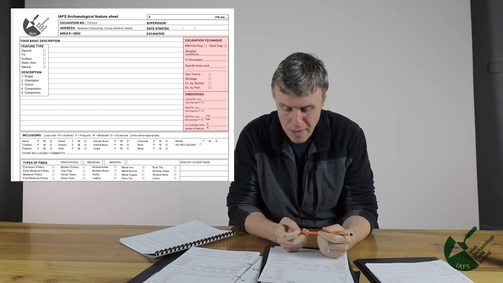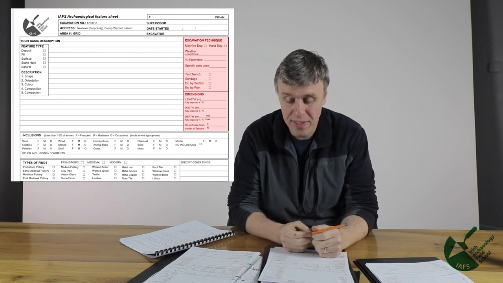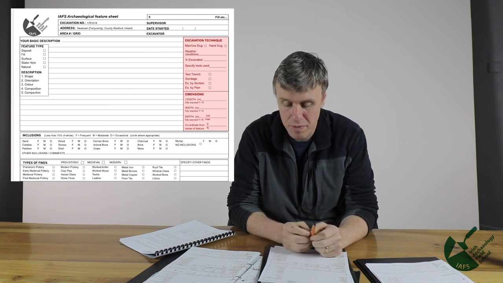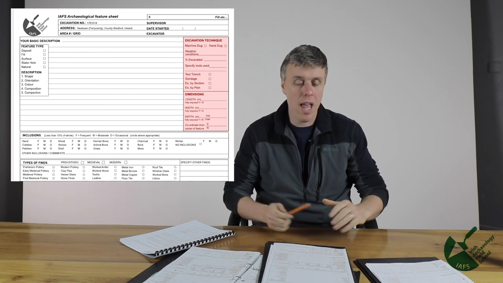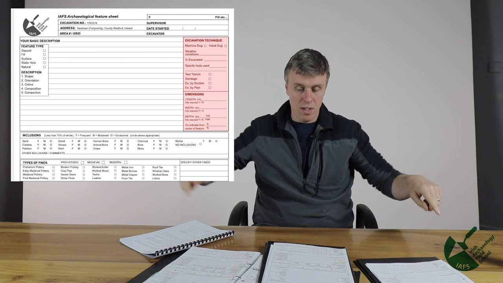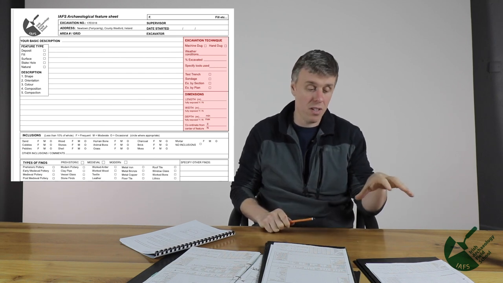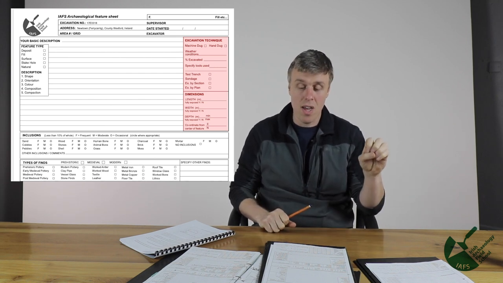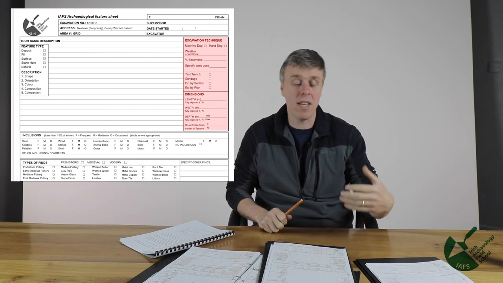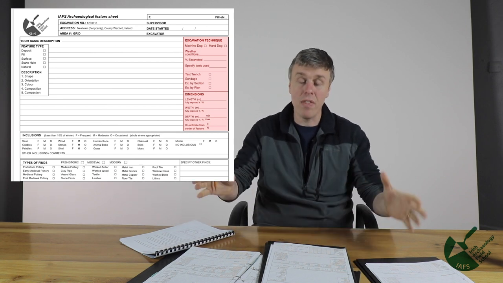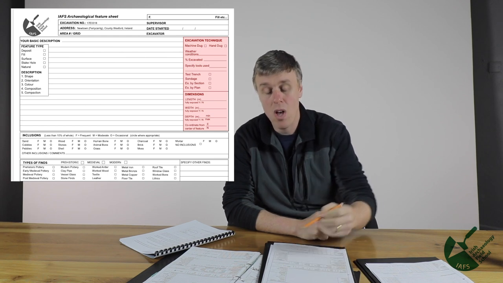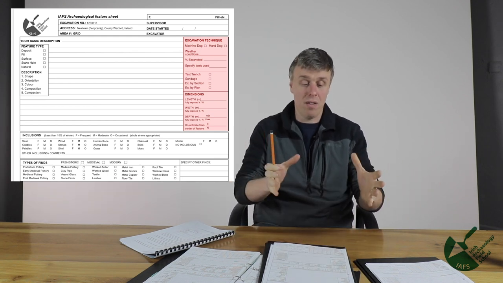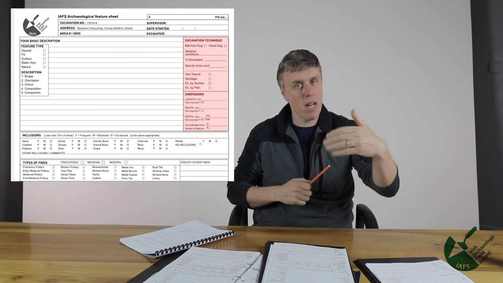Okay. Then you get to dimensions, length, width, and depth, which I hope are fairly self-explanatory. You'll see in each of those, though, it says, was the feature fully exposed or not? Okay. If you are dealing with a distinct cutting or trench and you've excavated 100% of the feature, you've exposed 100% of the length of that feature within the cutting, I would frequently write in there, yes, within cutting four, i.e. the full extent of the feature was exposed in cutting four, but you mightn't have the full length of the feature overall, okay?